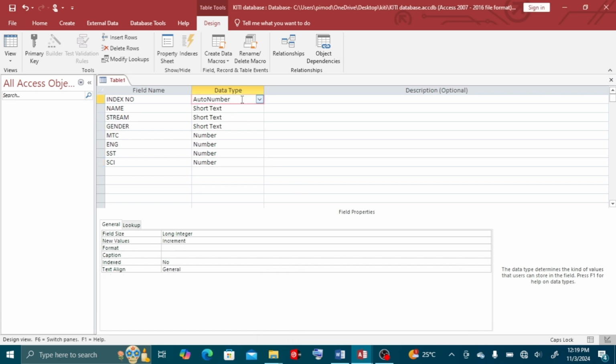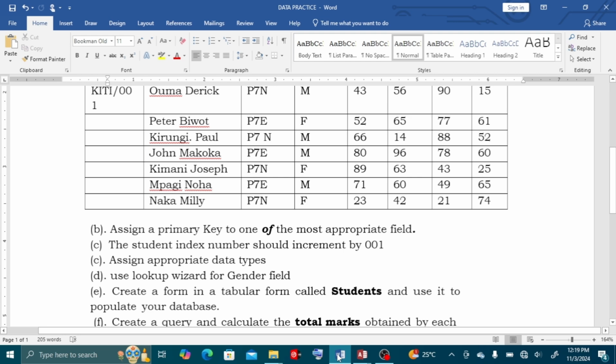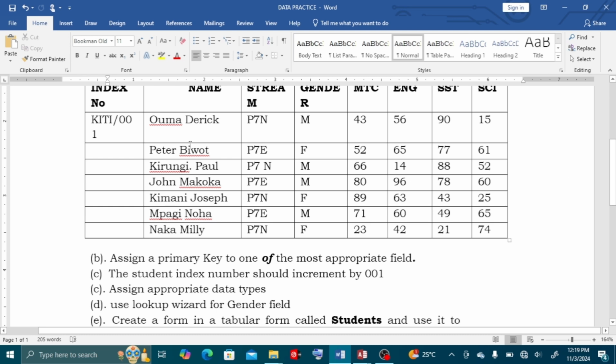So to enforce auto number here, you put the cursor on the data type of auto number. Now, after that, you go down to field property and you look for the word format. From there, you put the cursor on the format and you fill in a formula. The formula is: you open quotes, we come here and we see the format of the auto number is kit/001, meaning the database should maintain this format.